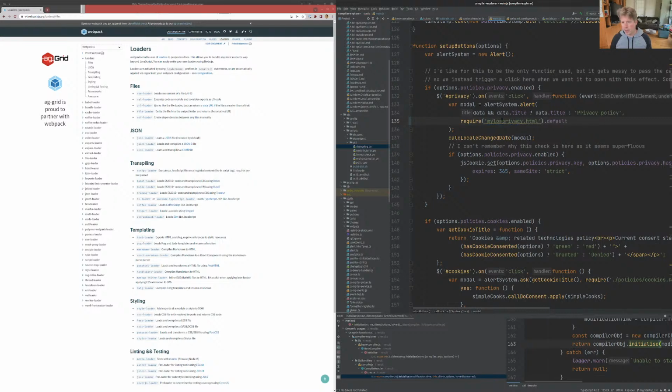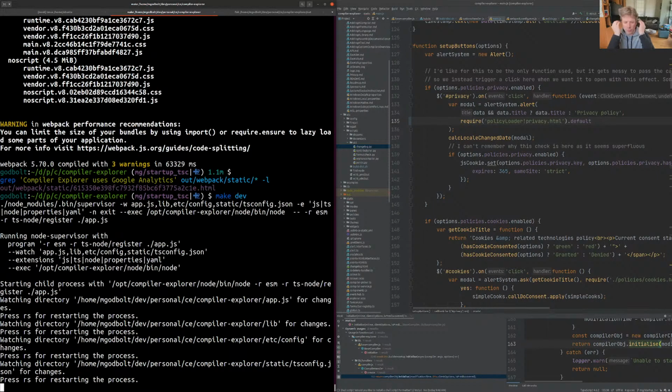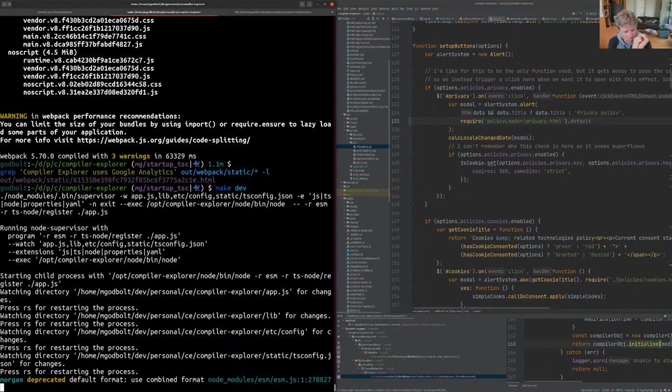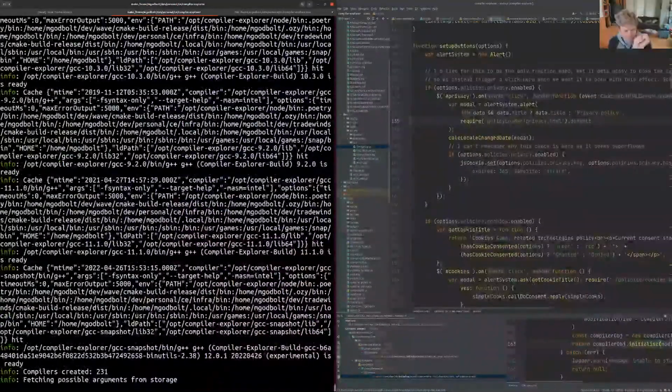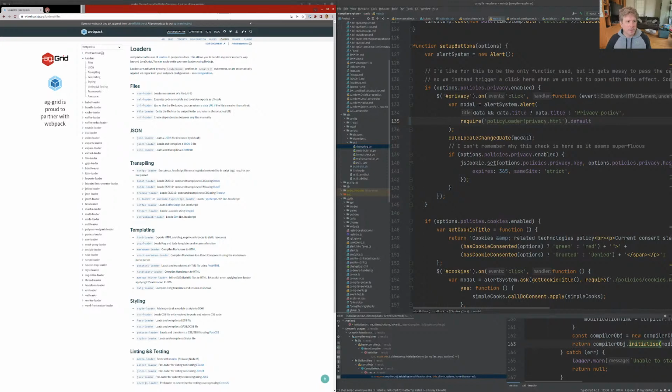There's some kind of loader. So my loader pling privacy.html. So let's call it policy loader. Right. And then if we were to do, and I'm just going to do make, this is now experimenting in the worst possible way. So sorry everyone, you're just getting to see me flounder around. I want to see what kind of failure happens in this situation. I want it to basically throw up and say, hey, that's not a thing. Which it hasn't done yet. So we'll give it time.